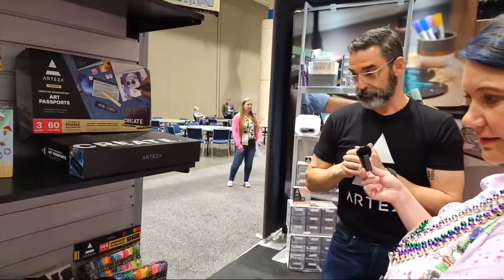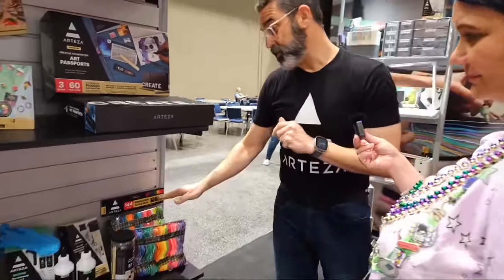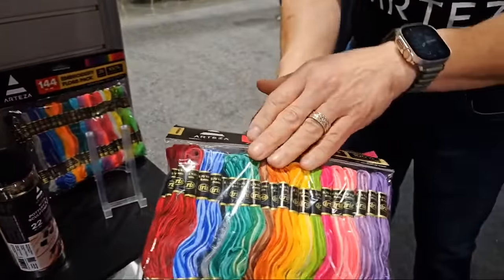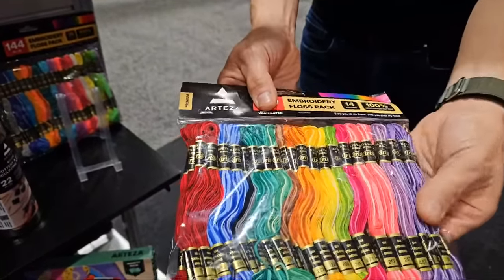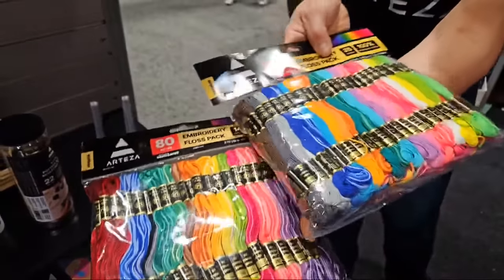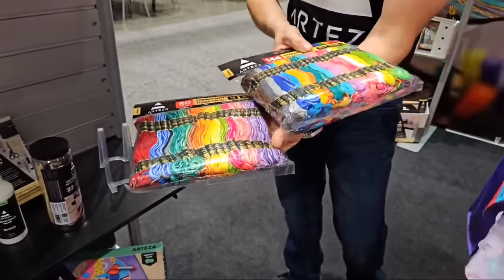Card makers are wondering about the floss. So we have two sets of floss. We have the 144 as well as the 80. Beautiful colors that really stand out. Simple, easy to use, available all over. This one's 14 colors and this one is 35 colors.